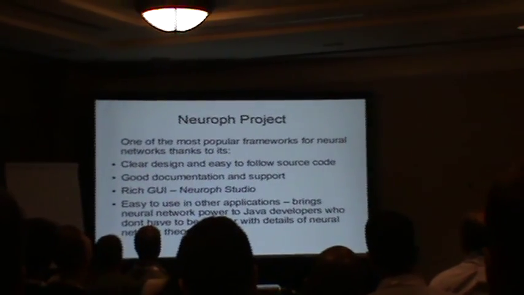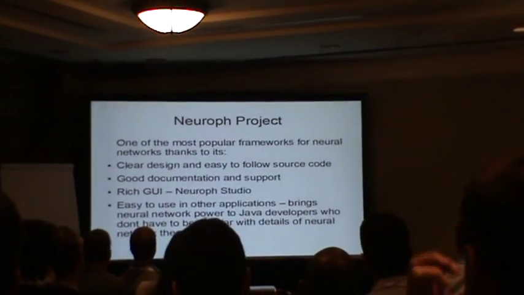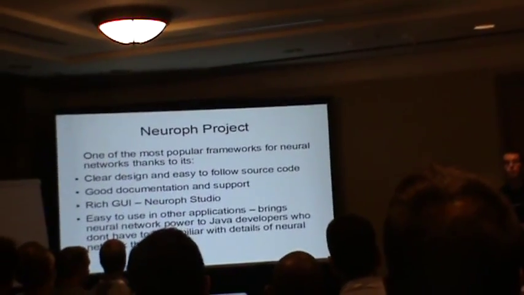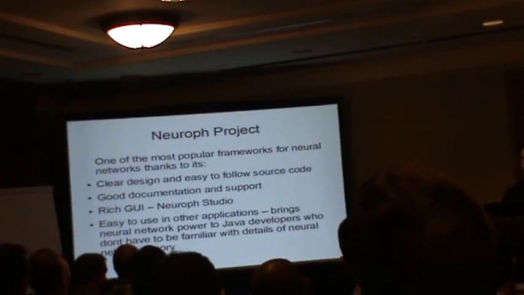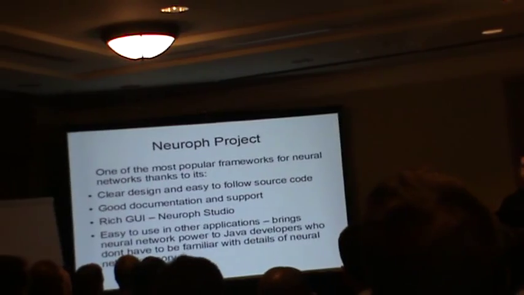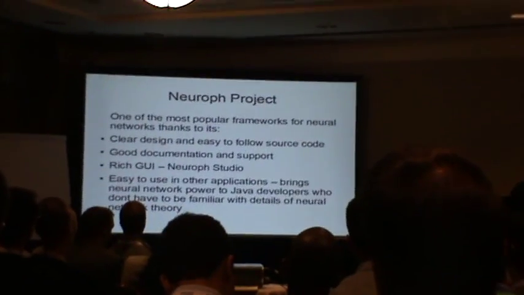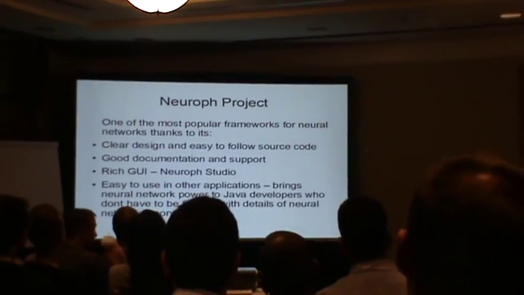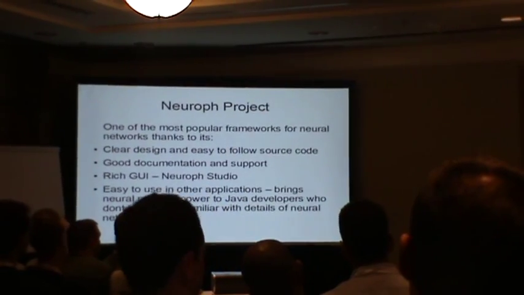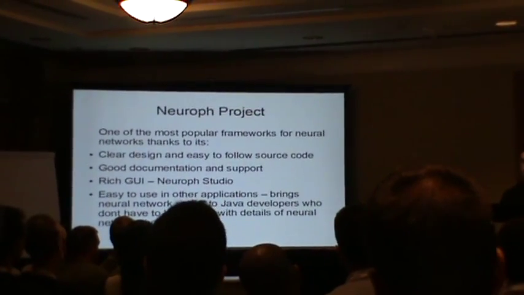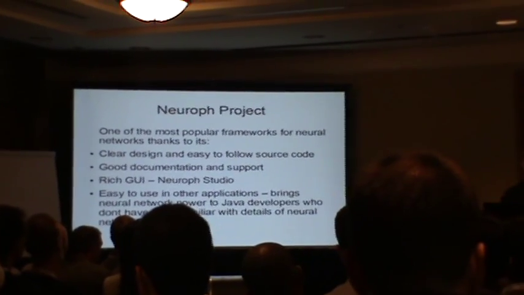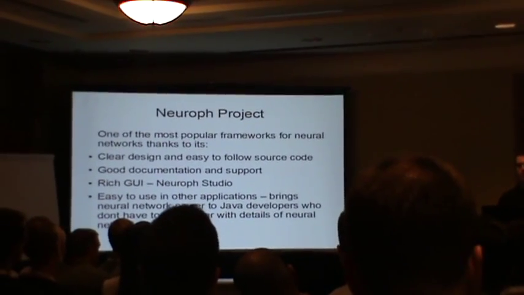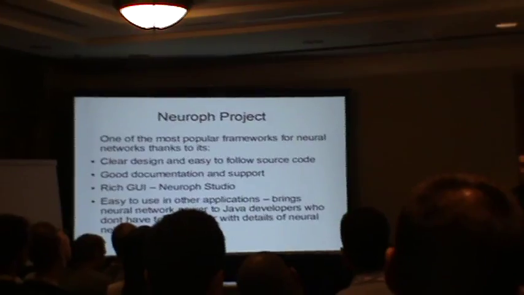So I will just summarize a few of the most important features of the Neuroph framework, which are the main reason why it has become so popular. At the first point is clear design. It is easy to follow because usually when you start doing your own stuff, you figure out that you want some things done differently, and you want to change and experiment. And if you are not able to tweak code and behavior, which is a common requirement, then you are not able to use a framework efficiently, which is the case for many other frameworks.